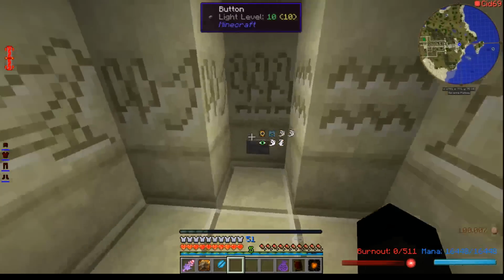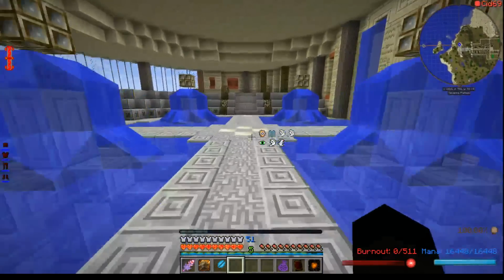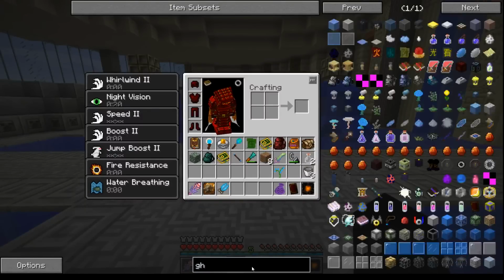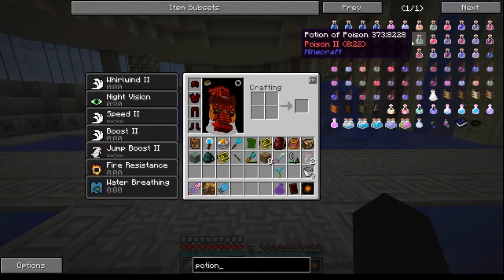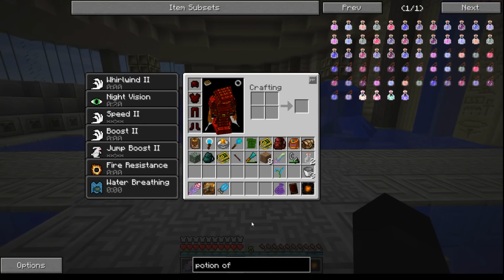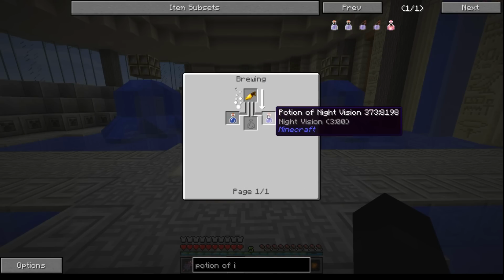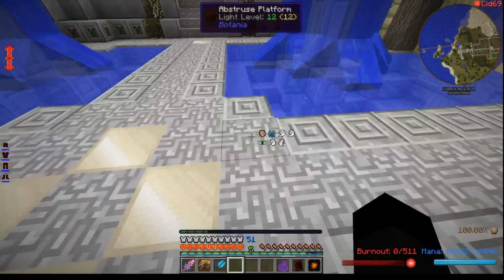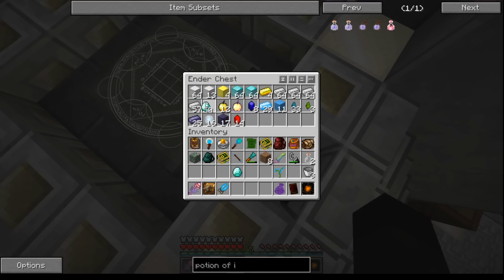So let's have a look. So we got potion of invisibility, wasn't it, and it was the 8-minute version. So we need a 3-minute version, which is night vision, which is a golden carrot. Okay, let's have a look then. I bet I haven't got gold. I haven't got anything in the altar either.